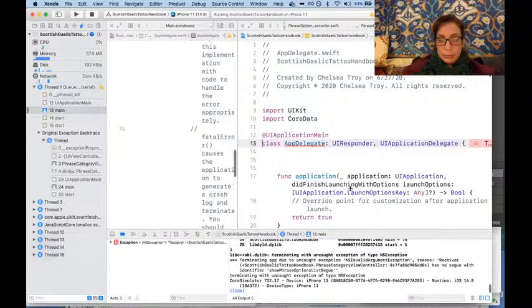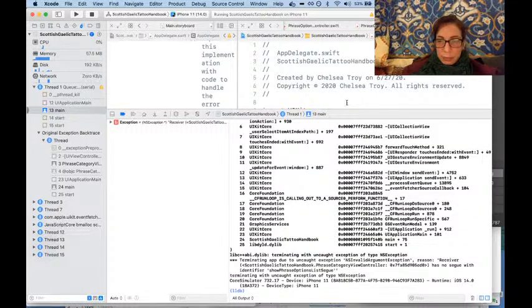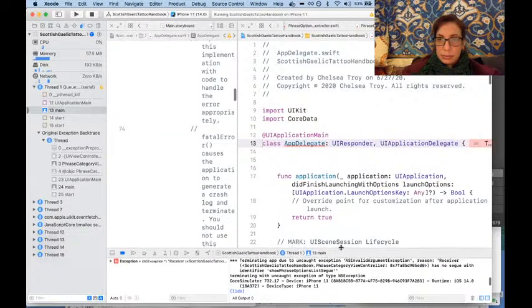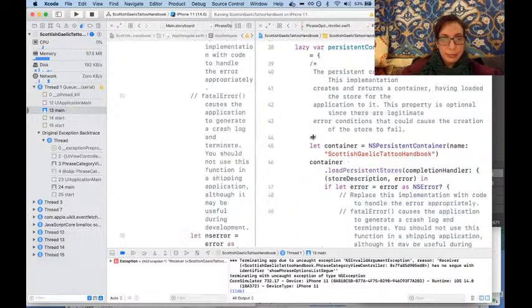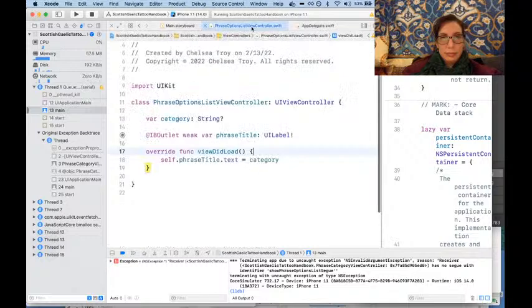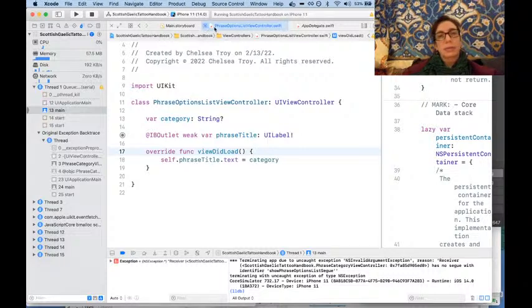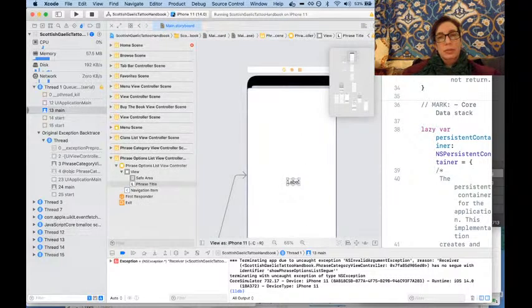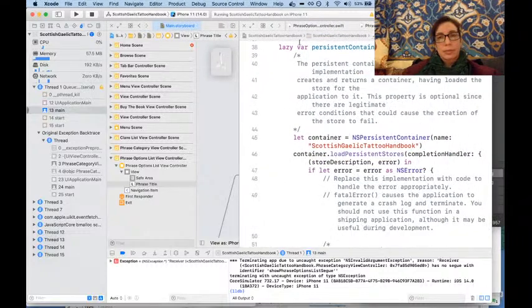Nope. Receiver has no segue. Really? Where is phrase category list view controller? Here.